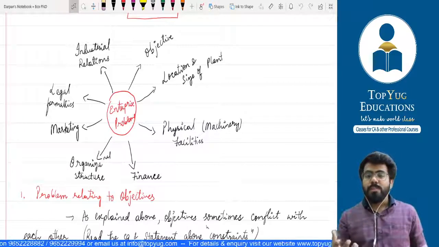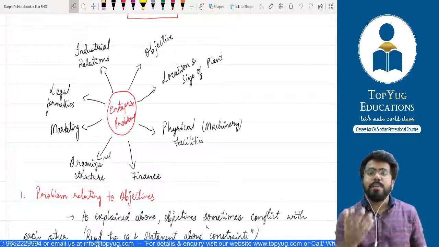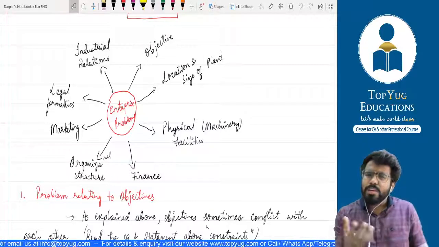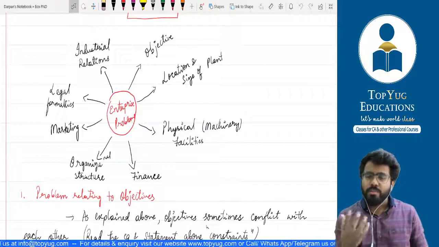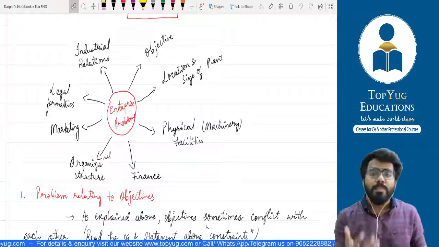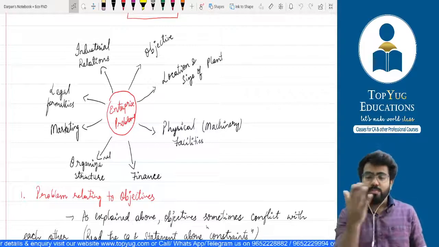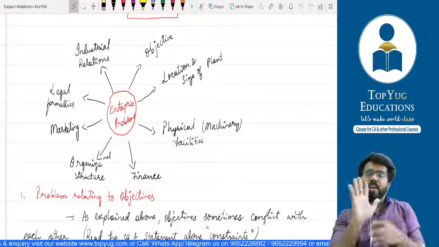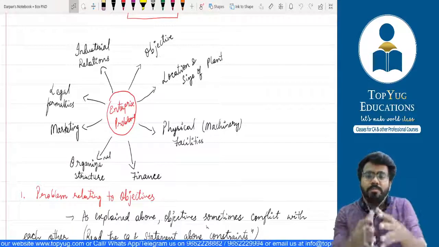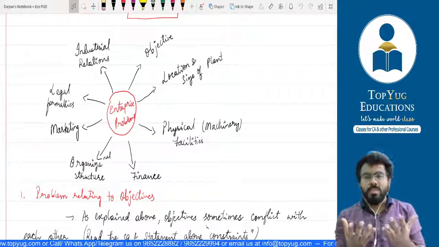Then the next problem was problem relating to procurement of physical facilities, right? What are physical facilities? For example, machinery. Now, for machinery, how would you decide as to what number should I bring in? It will depend on your production process and also on the number of products that you want to produce, correct? Now you know the number, ठीक है, मेरे को 5 machineries खरीदना है, but how would you decide which machinery would you buy, which brand would you buy, what type of machinery would you buy? That will depend on the cost and efficiency of that machinery.